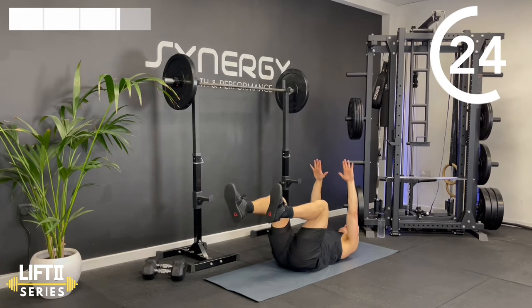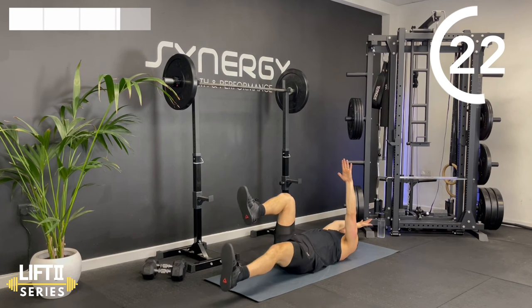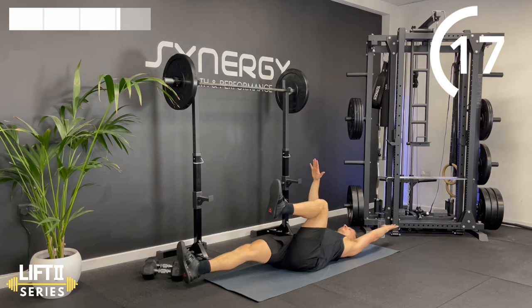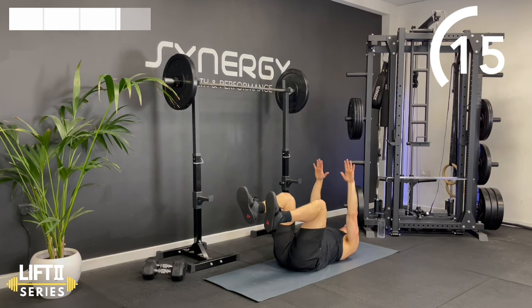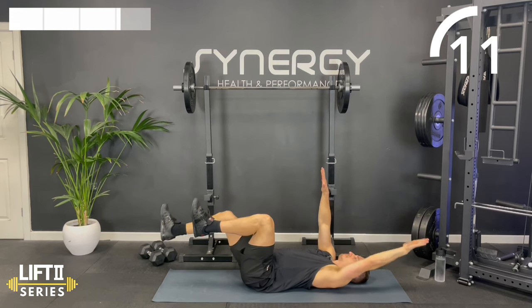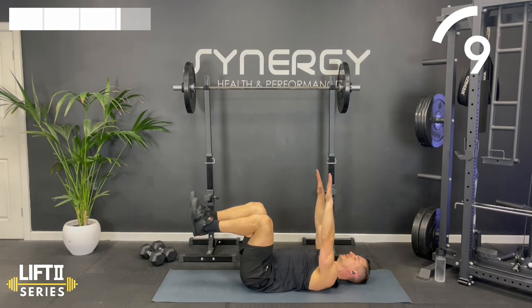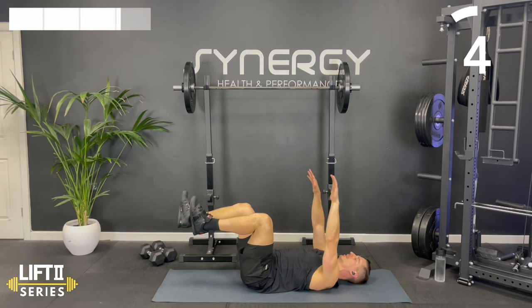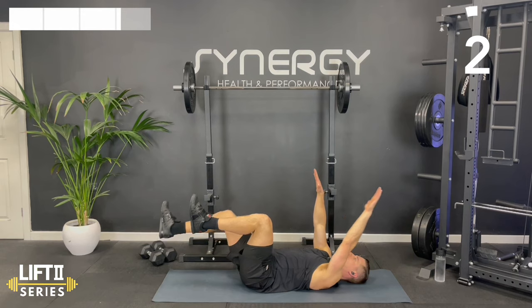It'll be tempting as you open out to arch the back off. But good core strength is about maintaining a good spine position under tension. This is working your transverse abs, which act like a corset holding your torso still.